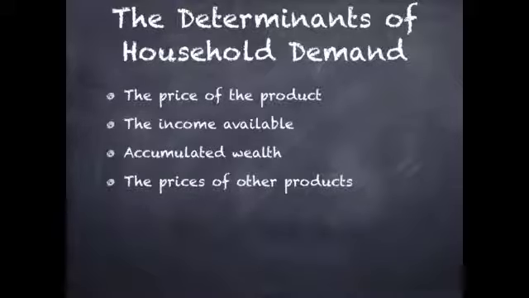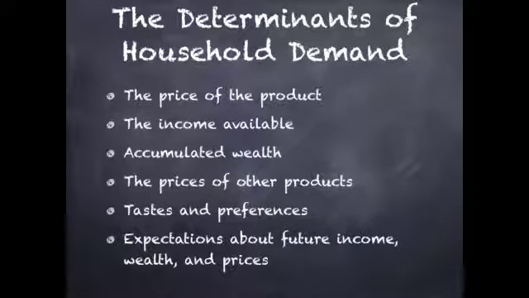We also take a look at the price of other products, right? We looked at substitutes and complementary goods. So that's going to be important to determining the demand of a particular product, is the price of related goods. Tastes and preferences, these are important. Some people prefer meat, other people prefer chicken, some people like seafood, some people have allergic reaction with seafood. So tastes and preferences vary among individuals.